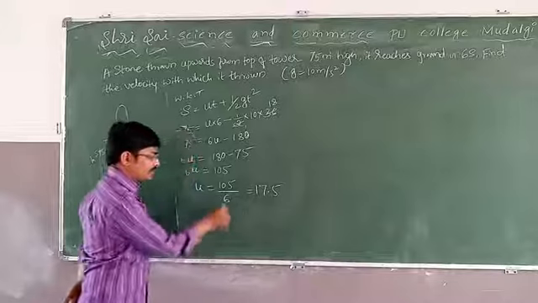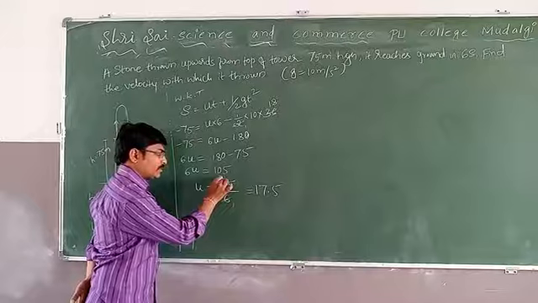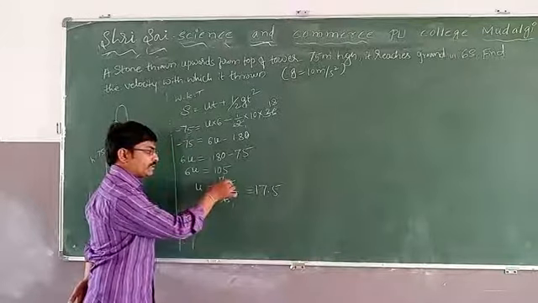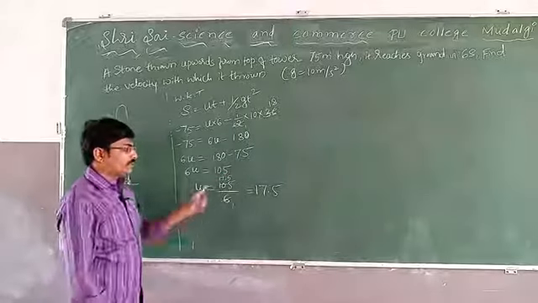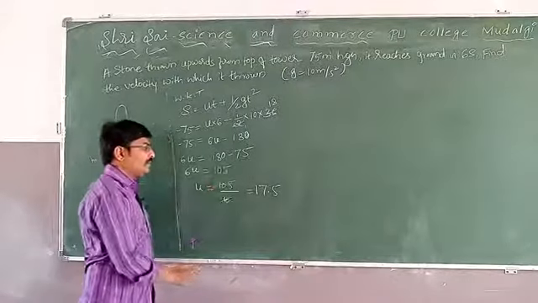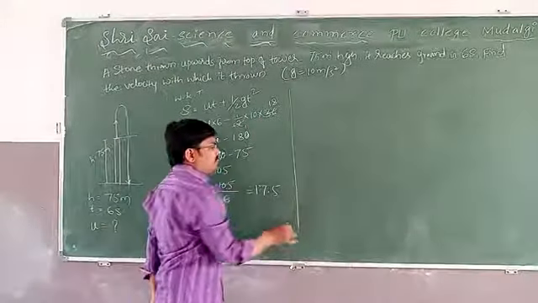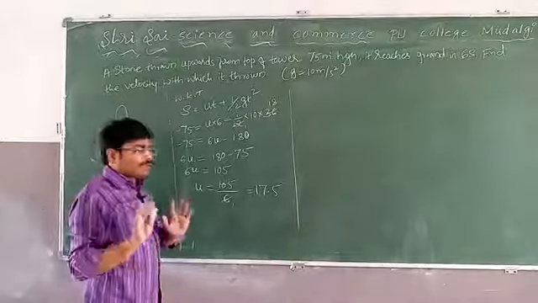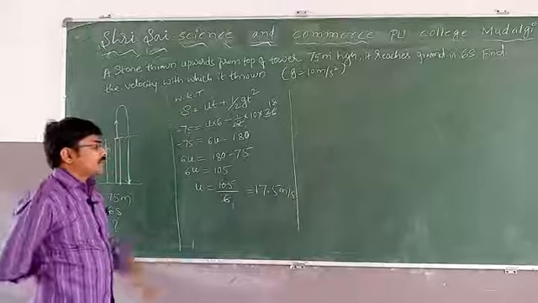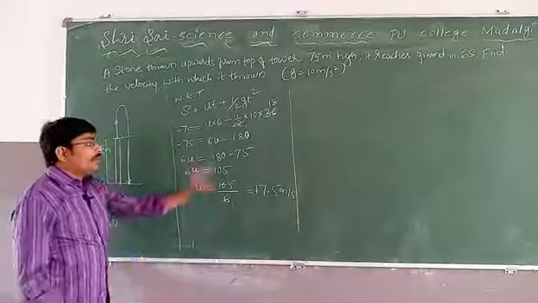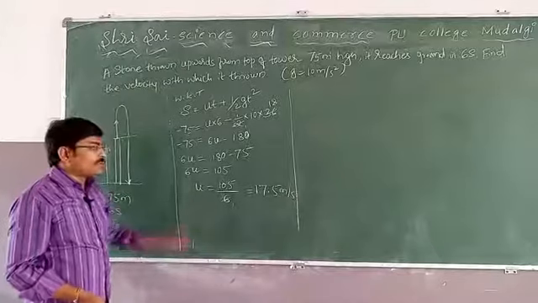How is it 17.5? Simplify. 6 1s are 6, 4 left; 6 7s are 42, and 35. Put the decimal point, 0.35 means 5. 6 5s are 35. So 17.5. If you simplify, there is no need for a calculator for this one. Directly you can do it. If it is not possible, then use the calculator, but don't depend on the calculator. Again, the SI unit is meter per second. Is it positive or negative? Positive. Why is it positive? You threw the object vertically upward, therefore velocity is positive.